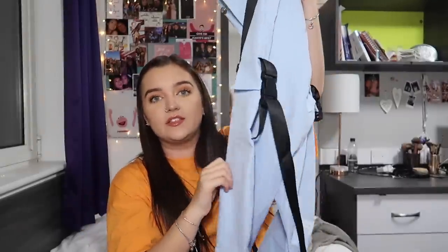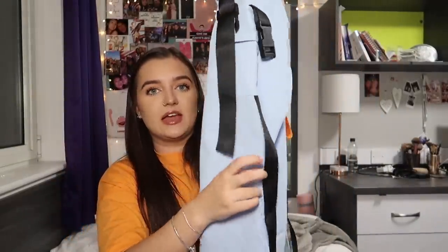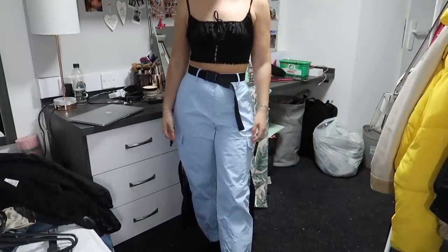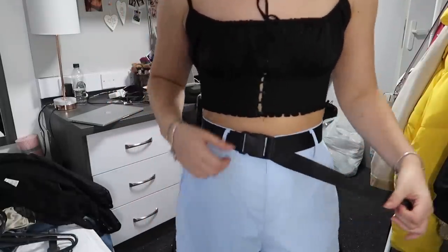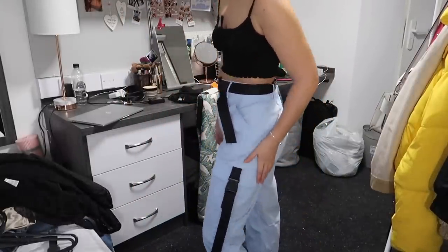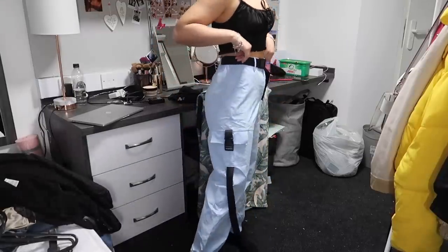So I stepped out of my comfort zone and got some light baby blue cargos. These trousers are sick — can't fault them. They've got a sick belt and big pockets on the side with buckles that just hang, which looks proper sick. The quality is so nice — really thick, that type of material where you don't have to iron them, straight out of the bag and they look absolutely fine. I'm going to try and pull them off on my next night out with a black bag and black shoes.